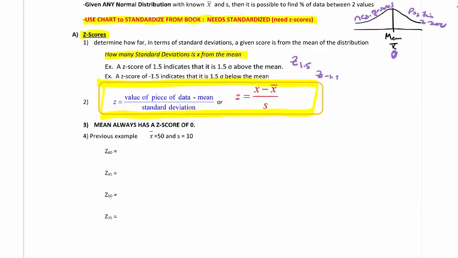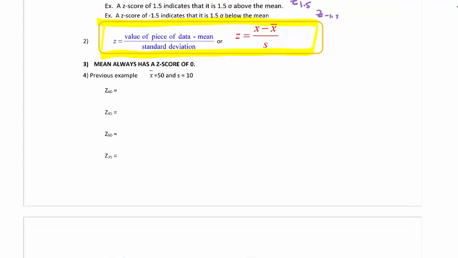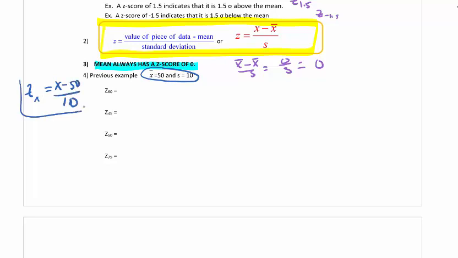So we're going to actually calculate a few of these right now. So remember, this is super important. You do not have to do it, but this should be obvious. If you have the mean minus the mean over s, it will always give you 0 over s, which is 0. So let's standardize these pieces here. They've given me the mean, the x bar is 50, and the standard deviation is 10. So for this problem, any z-score is going to be x minus 50 divided by 10. No matter what. That's what we're going to do for every single one of them.